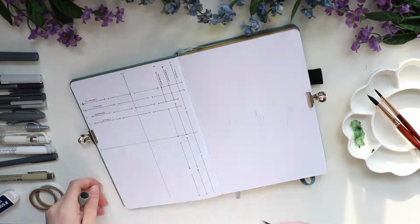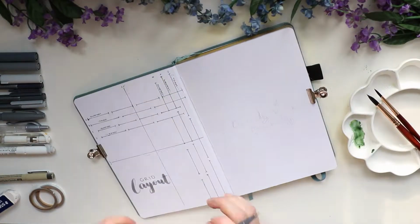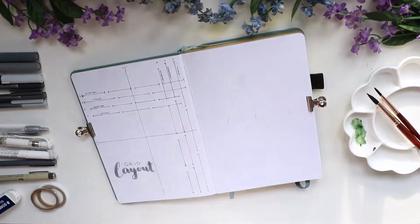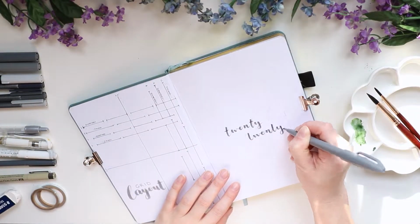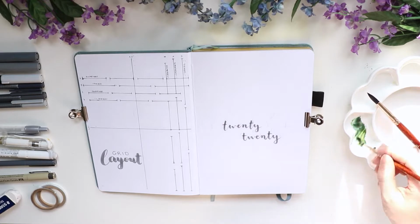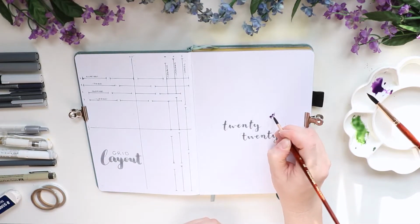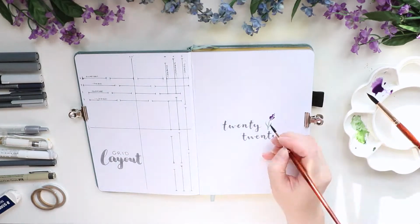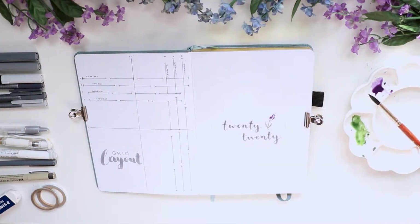I used a Tombow dual brush pen in N55 for the layout and outlined it with my silver Pilot gel pen. For the lavender plant, I used a mix of rose of ultramarine from Daniel Smith and ultramarine blue from M. Graham with the green mix from the wreath.